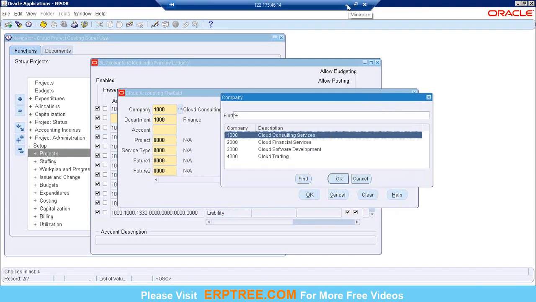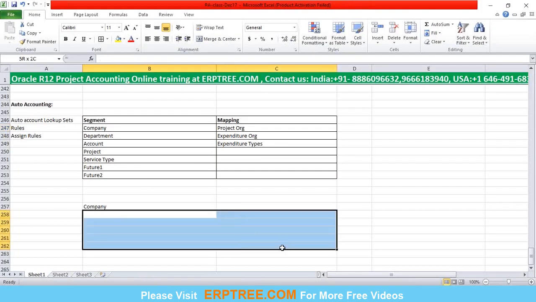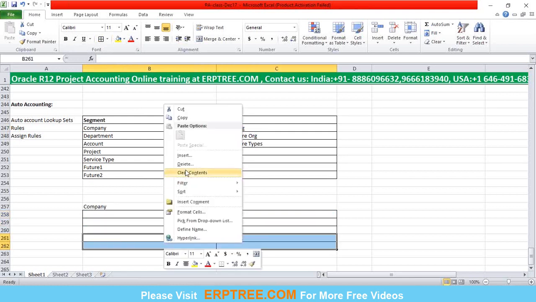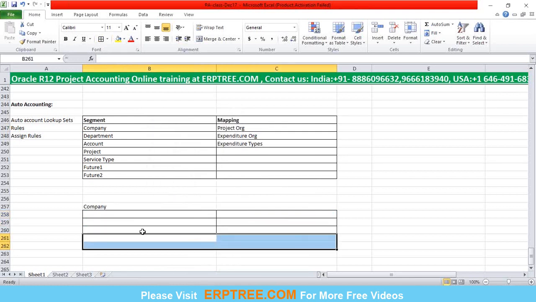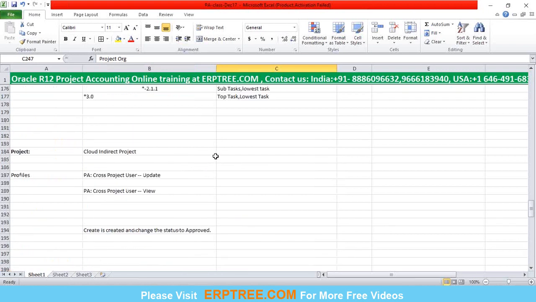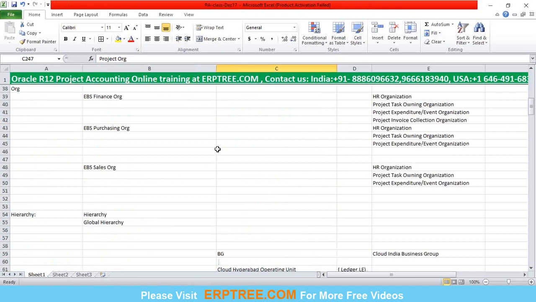I'm going to have one more table here, the project organization. My mapping is that I'm going to map my company segment with my project organization. So what are all the project organizations I have here?